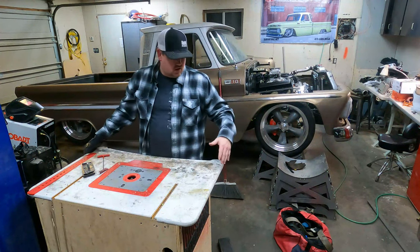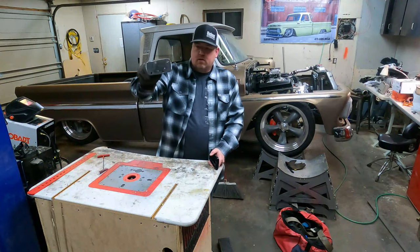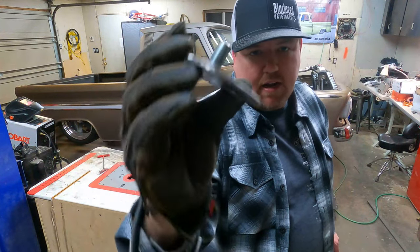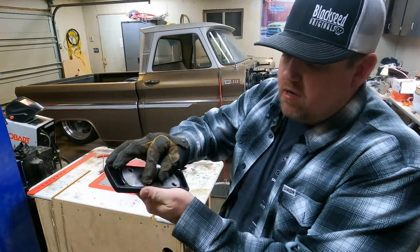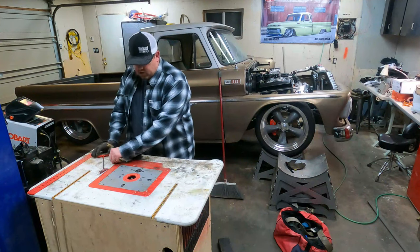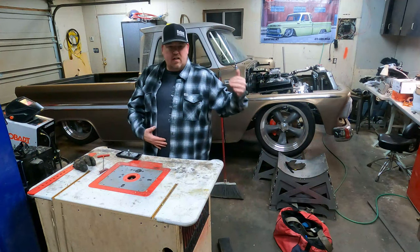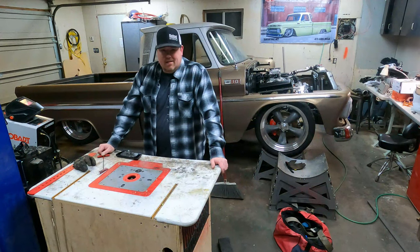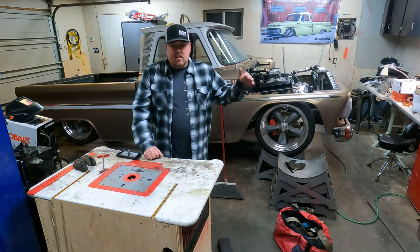With a little TV magic I changed clothes — there's probably more junk on the floor. I did this part without filming everybody, but I used the template, cut it out in some pretty thick metal, and took a little piece of all-thread that fits the swing arm I have and welded it on. I just need to rattle-can this and then it drops into the back of the pedal. There are set screws and nuts that go in it. I'll show you the final shot in the truck, and then we'll do a separate video on the gas pedal because I need to fabricate the little arm that moves the cable and do some adjustment on that square body piece.